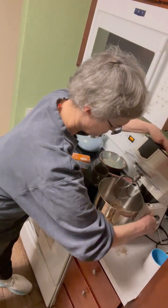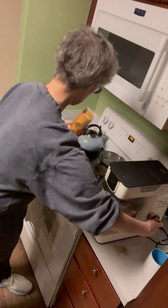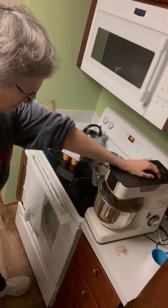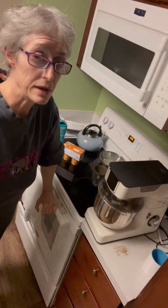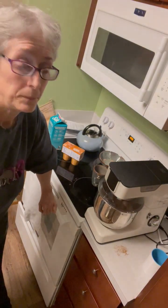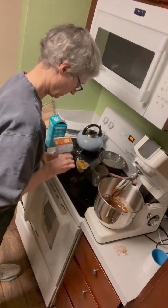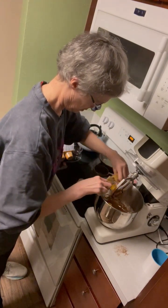And mix this around, see how it turns out, and then I'll add in the butterscotch pudding mix that I have. So let that go for a little while. What we're looking for is a cake-like consistency. So I'm going to add in 2 of these, and get the rest of this out.